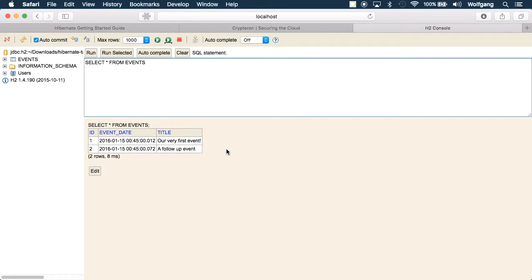One thing that's of note here is that this title column is stored in the database entirely in the clear. Now, if the title of our events happened to be sensitive data, this would be a bad thing, since any user who has access to the database itself, or is able to run some sort of exploit against the database, such as a SQL injection type of exploit, would be able to retrieve this information entirely in the clear. So now we're going to add security to this application so that this sensitive data is no longer available to our attackers.